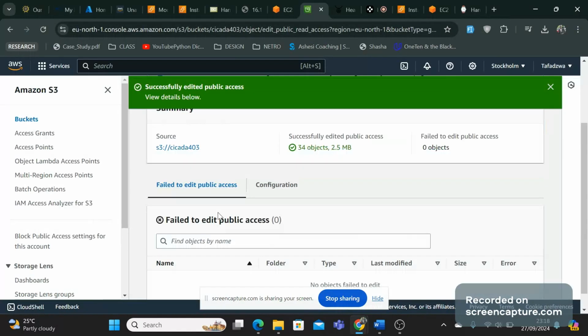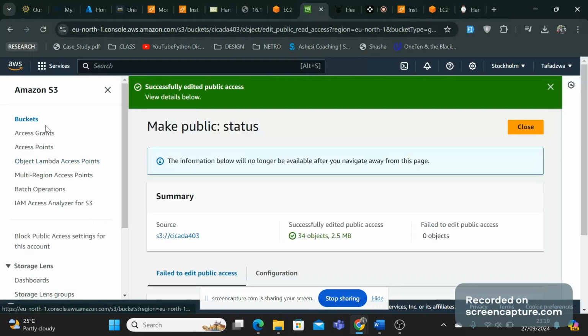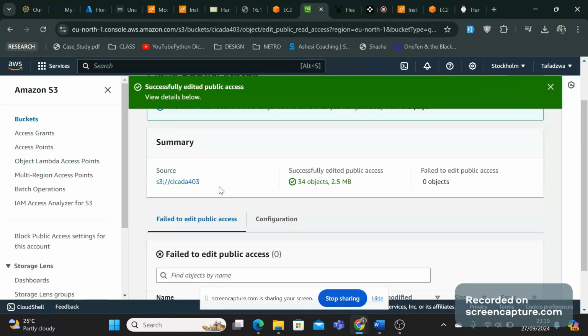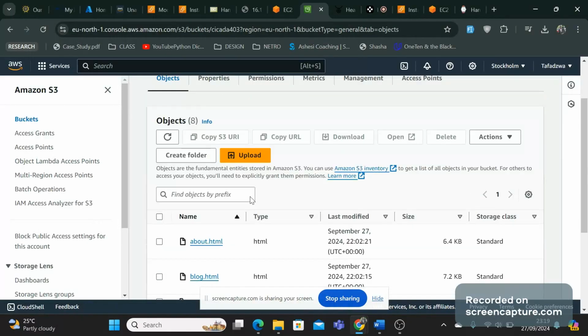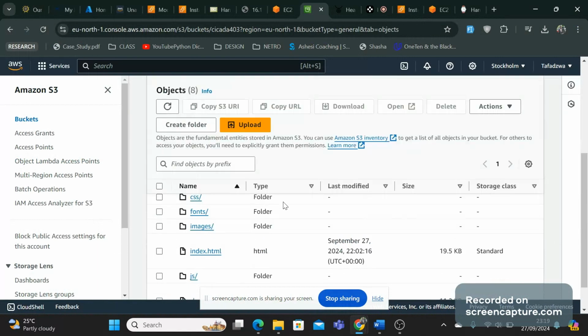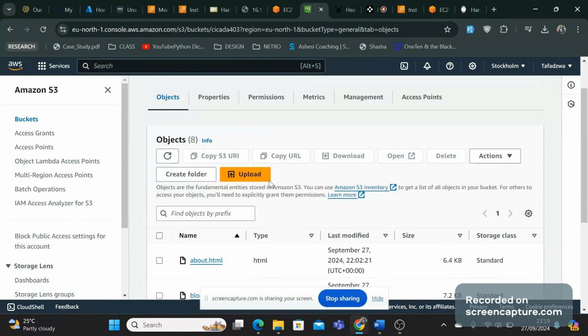Then when you go to that bucket, you just select the bucket. So I think this is my bucket, and in that bucket you just upload. You just go to create folder, upload your files.